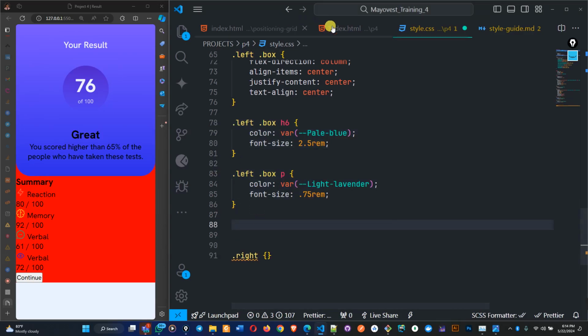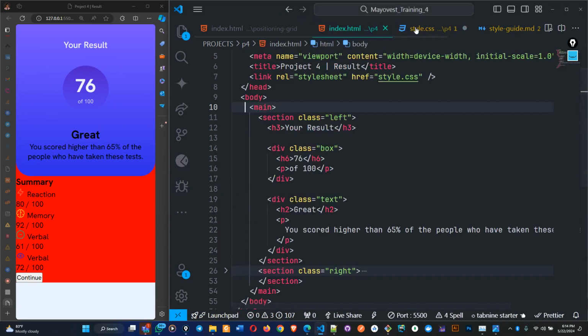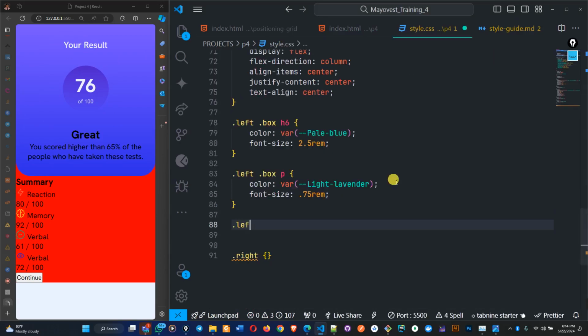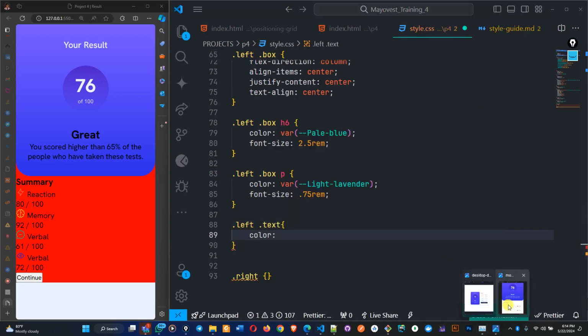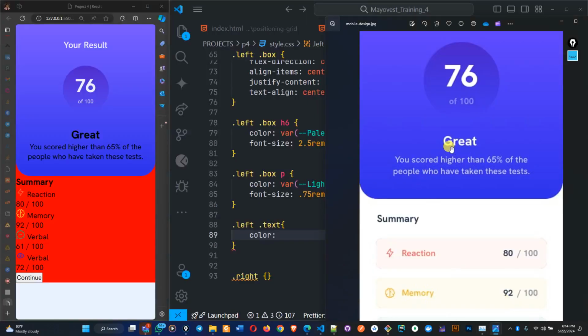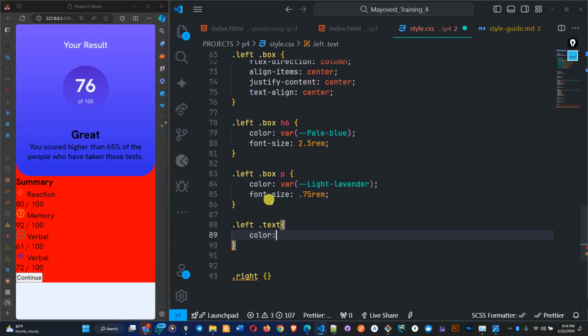So what did I give that one? What is the class for this one? I think it is text. So inside the left, I have a class with text. So this one too, I'm going to display it as flex in case I want, but I don't think I need to do that. Let me just apply the color from here directly. But I think both of them are using the same color. No, they are not using the same. It's like this one. So let me just do the same.